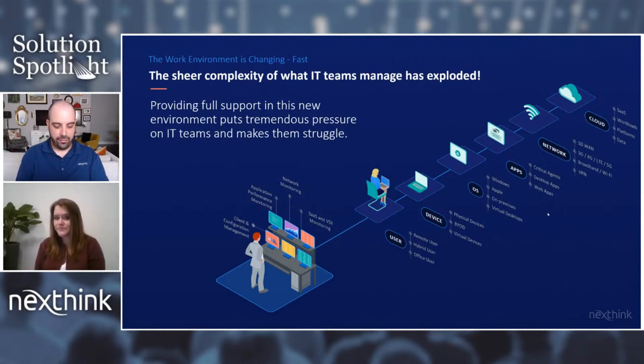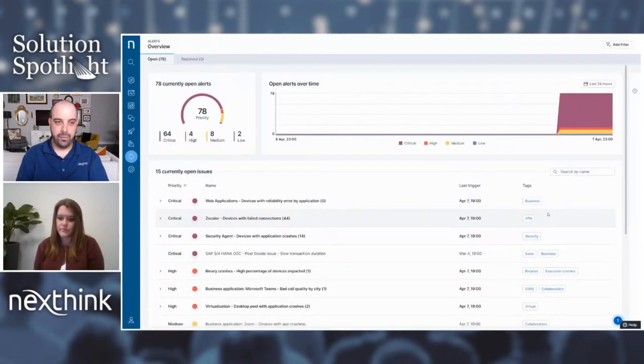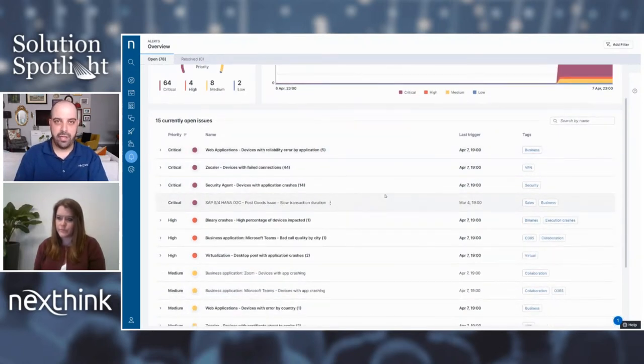There's a multitude of ways the product enables this, but one of the main ways is through what we call alerting. We're monitoring the entire environment — the endpoints — and looking at what's happening on those devices, surfacing information relevant to ongoing issues that maybe users aren't reporting, so you can get ahead of them quickly and resolve them before they cause an experience or productivity issue. You can see on screen all the different things going on in your environment, and we can set different categorizations: critical, high, medium, or low. All the various applications or data points available in NextThink can be listed here as an alert.